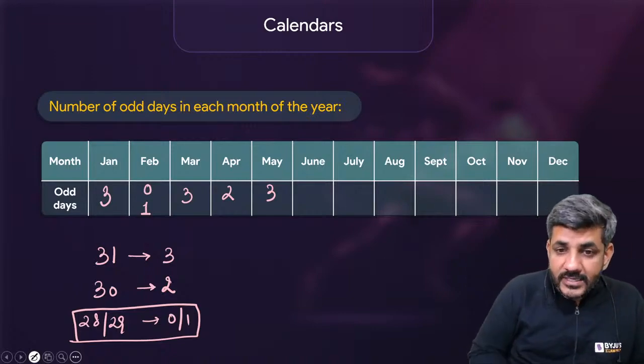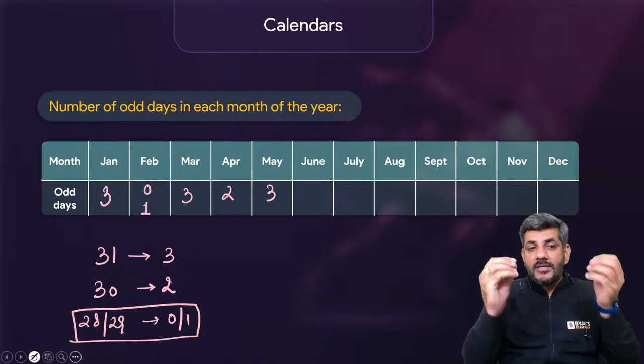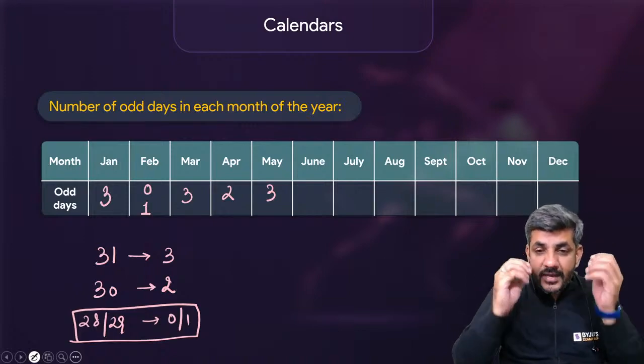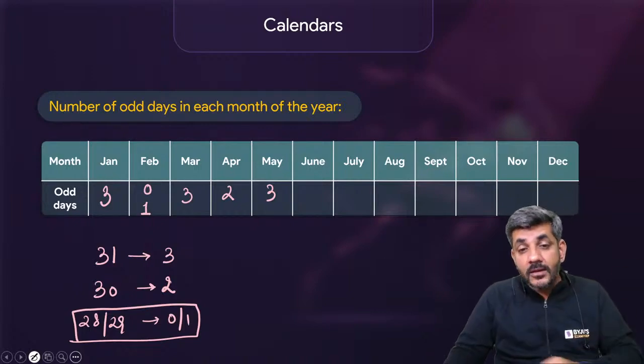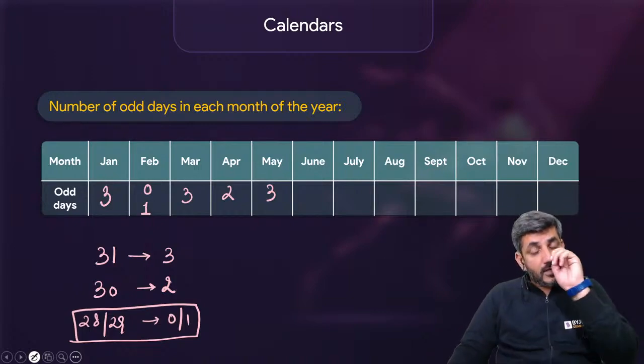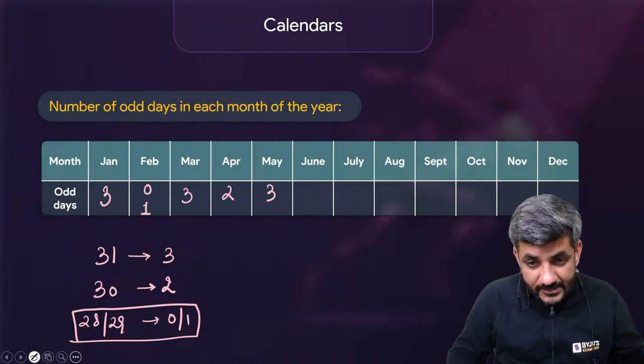Sir, odd days का use क्या है कैलेंडर में? Sumant Kumar, it is all based upon odd days. Pure calendars is पूरा ही all about odd days. I would suggest that do the topic of calendars. पढ़ेंगे जब आप उसमें, वो पूरा का पूरा ही जो है आपका, it's purely odd days, nothing else.